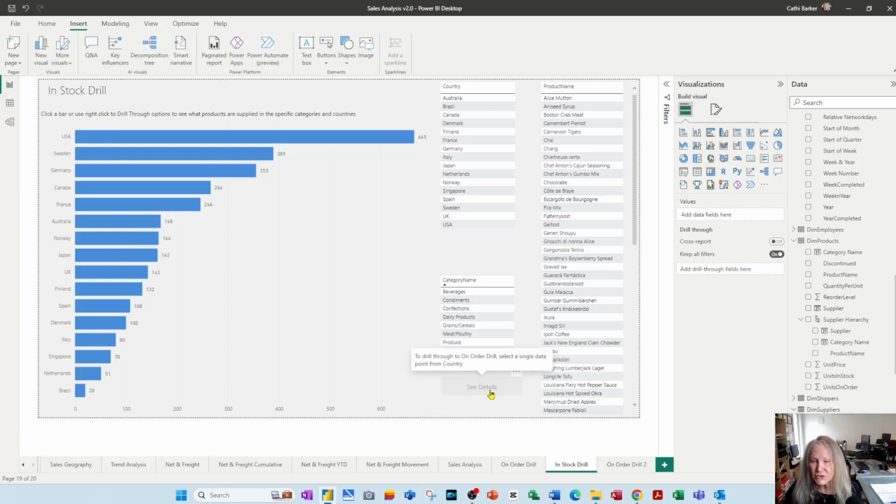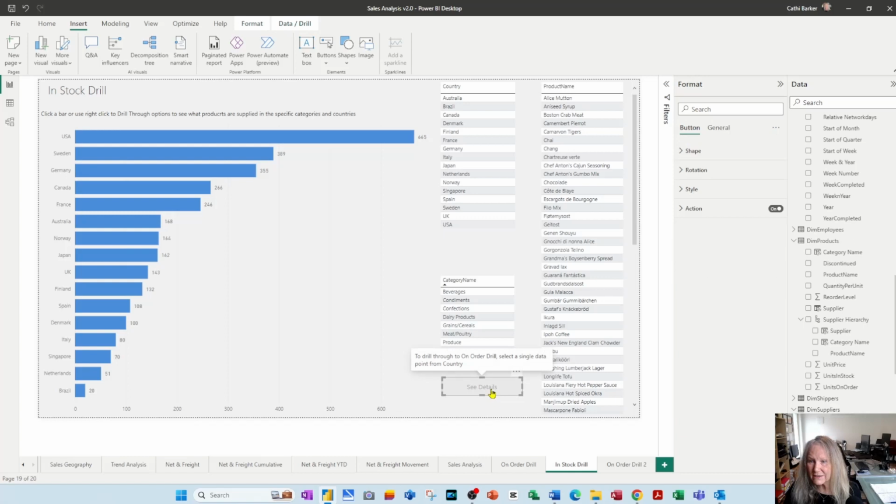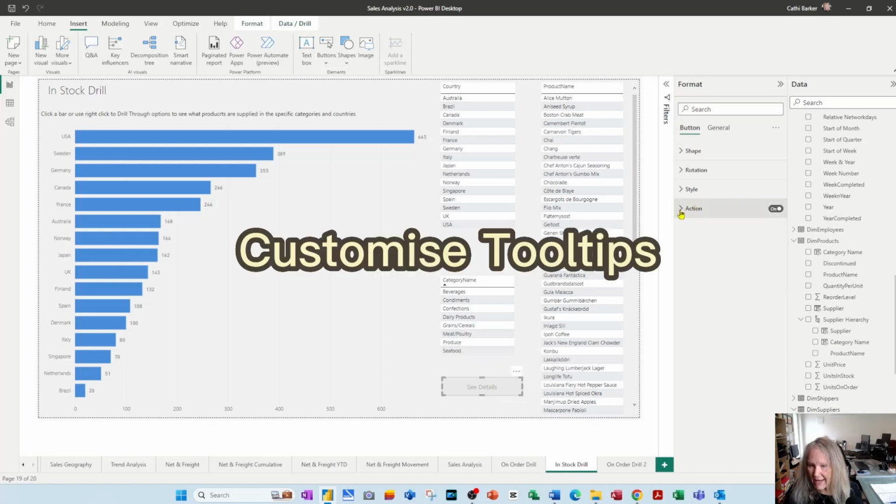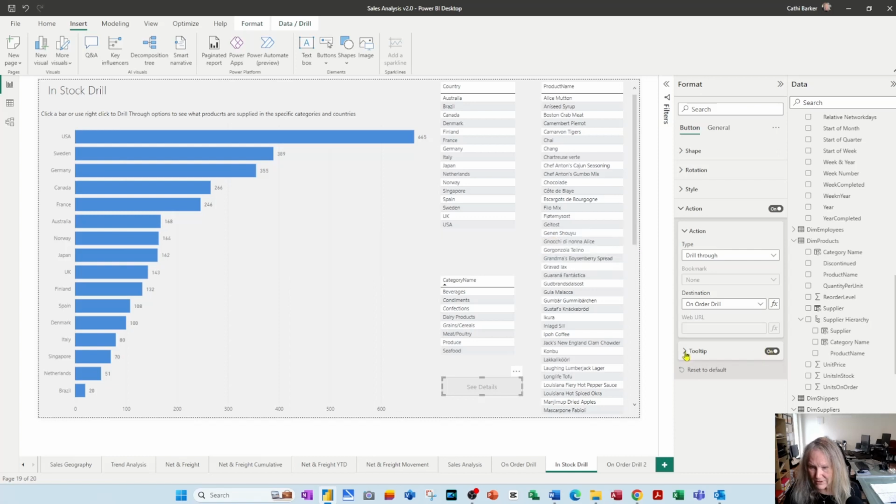Now if you wanted to, you could click on this particular button and we could actually customize the tooltip. If you go to Action, there's the tooltip option there, which I can expand, and if the button is enabled, I could say, look, hold Control and click to view units on order for the selected country.